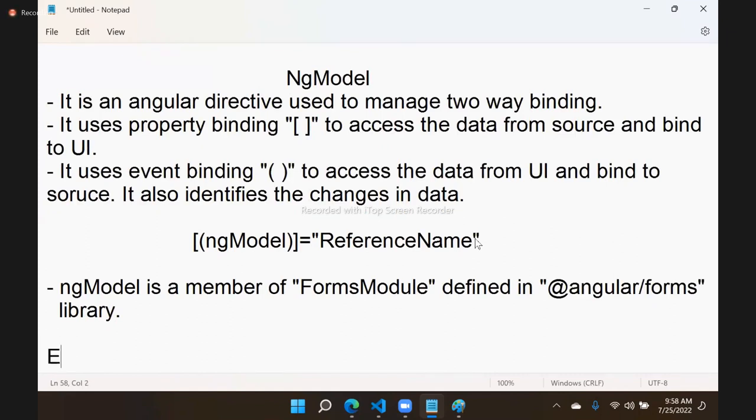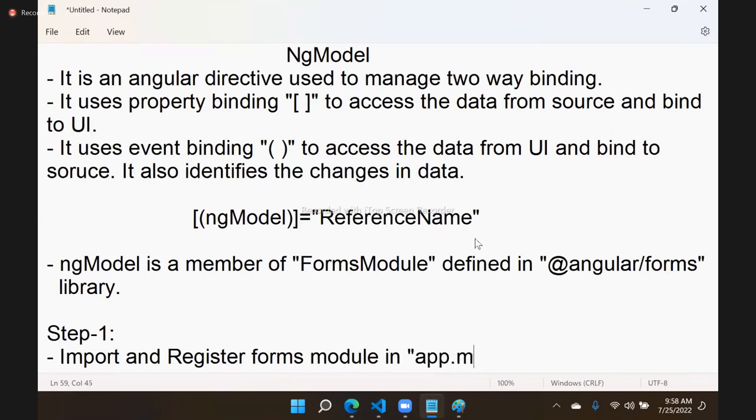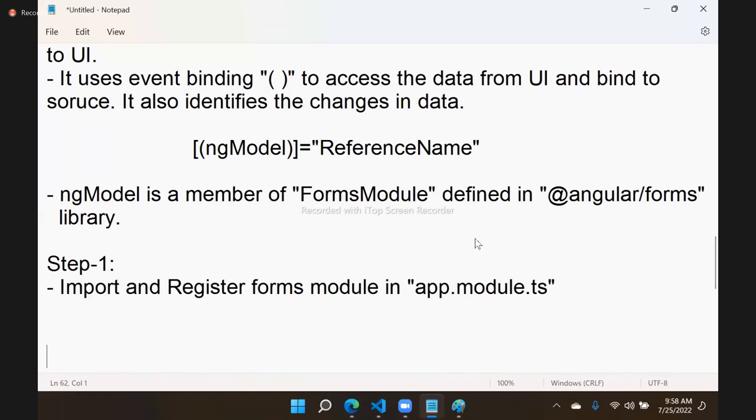So first I will give a good example. First step, what you have to do? Step 1 here. Import and register the forms module in app.module.ts.